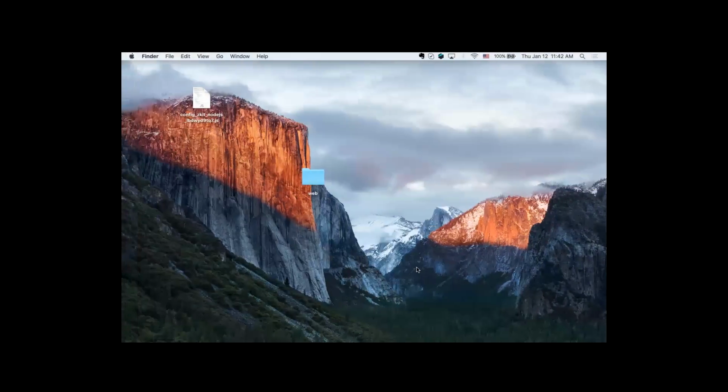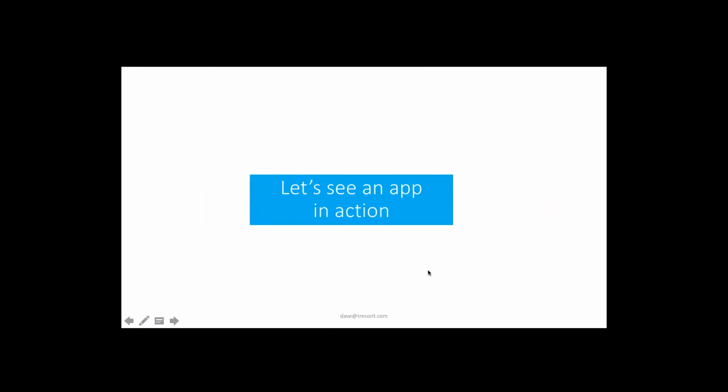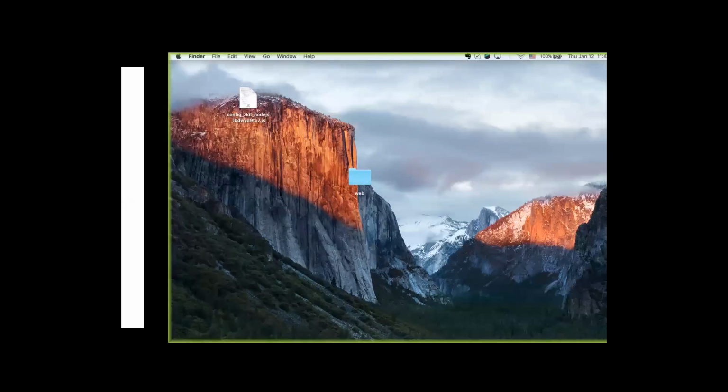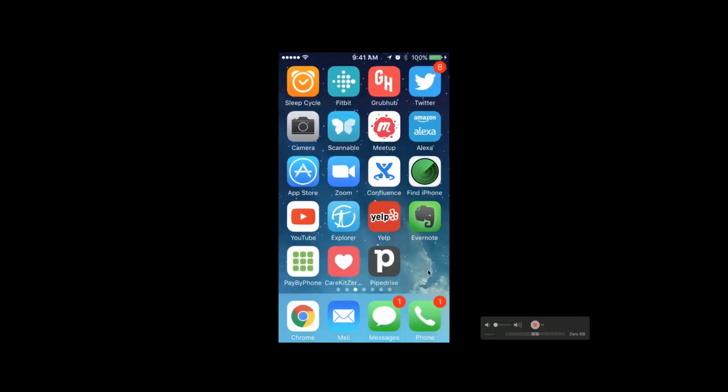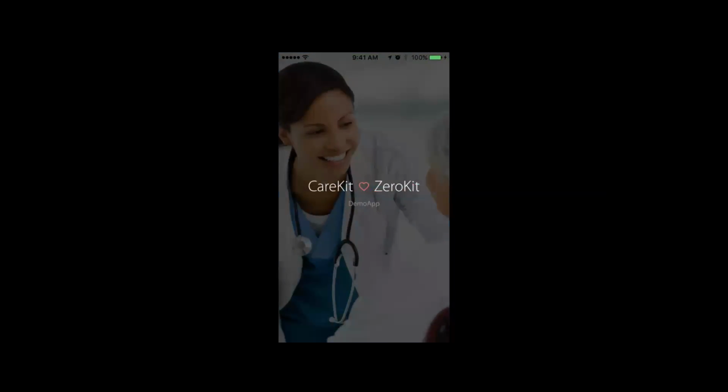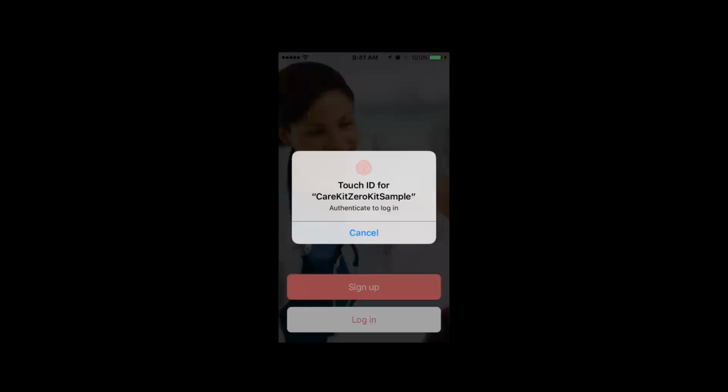So let's see an app in action, and for this I'm going to use my iPhone. This is the sample CareKit app that we announced a couple of days ago. So I'll start up the CareKit sample.